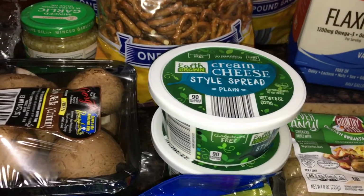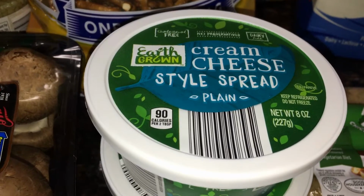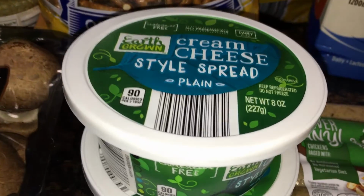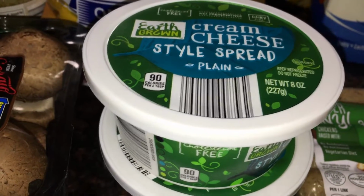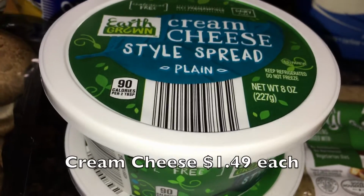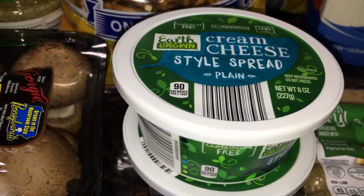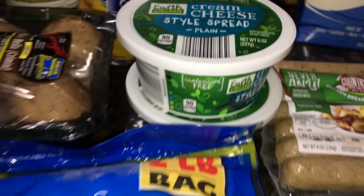Then, speaking of the vegan and cream cheese, I love the Aldi's cream cheese. It is so good. This is completely vegan. They do have regular cream cheese as well. But if you are new here, my daughter and I are vegan. My husband and my son are not. So that's why you see a variety of different things. But this cream cheese is so good, and like I said, lately I have been into eating the celery with a little bit of cream cheese and some hot sauce, so I grabbed 2 of those.